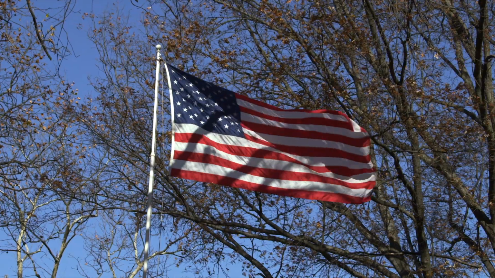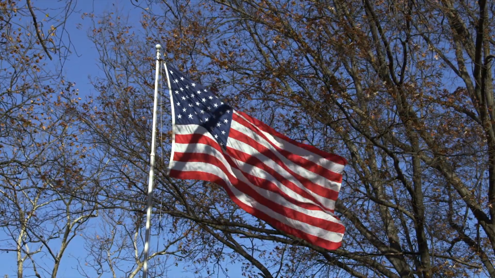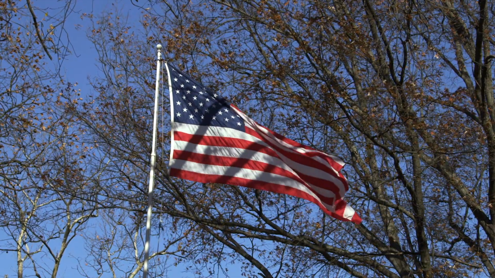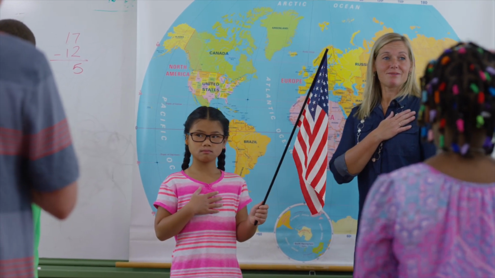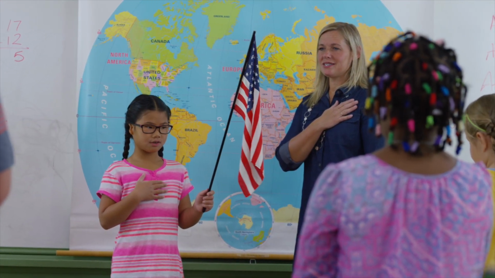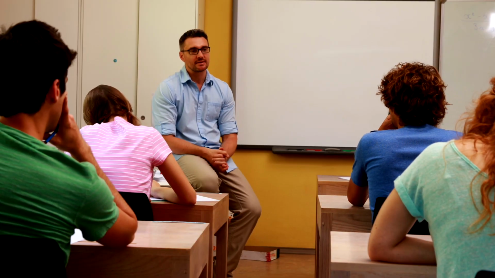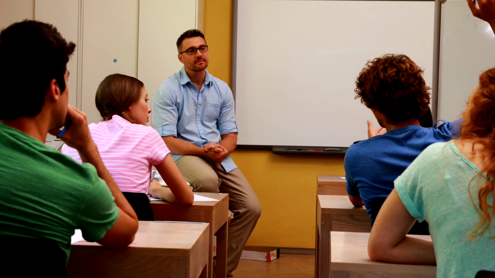Another thing I've done is with the Pledge of Allegiance. When the Pledge of Allegiance comes up, I can't force the kids to do it, but I give them a reward as a class. I say, all right, guys, here's the deal. If everybody stands up for the Pledge of Allegiance, then I'll make sure we don't have to do work for the first 10 minutes of class. And if all the kids stand up, perfect, boom, there we go, I give them a little bit of free time. If one kid doesn't stand up, I don't call them out, nothing like that. I just say, all right, guys, let's get to the work. But it's a way of them monitoring each other, connected with that class reward. So class reward would be the fourth one.